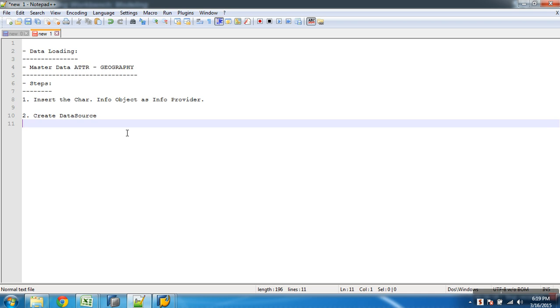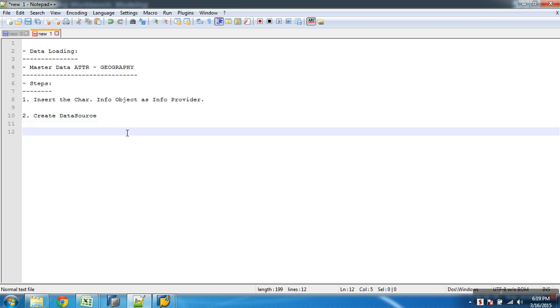What do you mean by data source? Because before we start the navigation, if you understand what it is, then it does make sense while creating it. What is the data source? Structure of fields and from where the source data comes. So it defines multiple things. One is the source of data. From where I need to, what is my source, from where the data comes in.